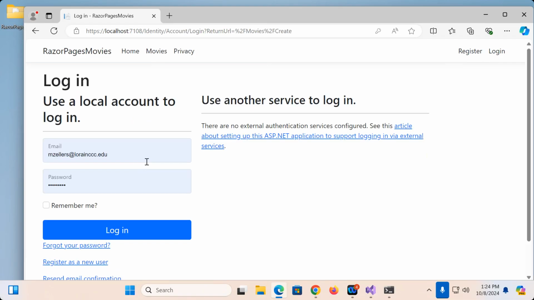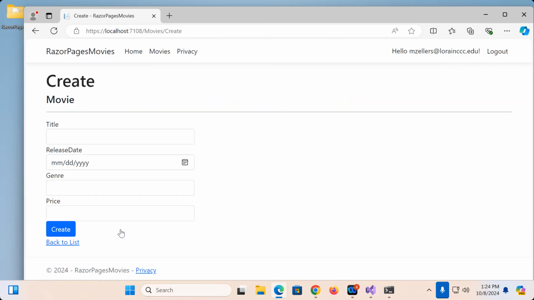So you don't need any special code other than just saying authorize at the beginning of that, right before the class. Remember me will create a cookie, so it will remember you the next time that you go in. Plus, each browser has its own scheme for remembering passwords as well. So you log in, and now I can go and enter in a movie.